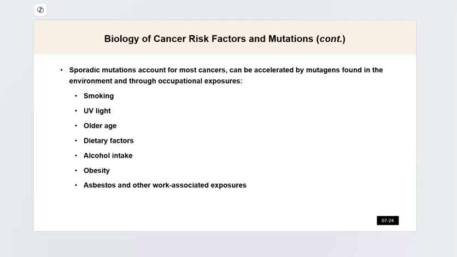The other type of mutation that we can see is somatic mutations, and that's spontaneously or as a result of certain exposures. So this is skin cancer because you were repeatedly exposed to UV rays. Then we would call that a somatic mutation. But here they list often found exposures or things that we know do help promote cancer. Smoking, the UV light, older age, our diet, alcohol intake, obesity, and then if we're exposed to other chemicals like asbestos. Smoking is the leading cause of lung cancer. That's no surprise, right?